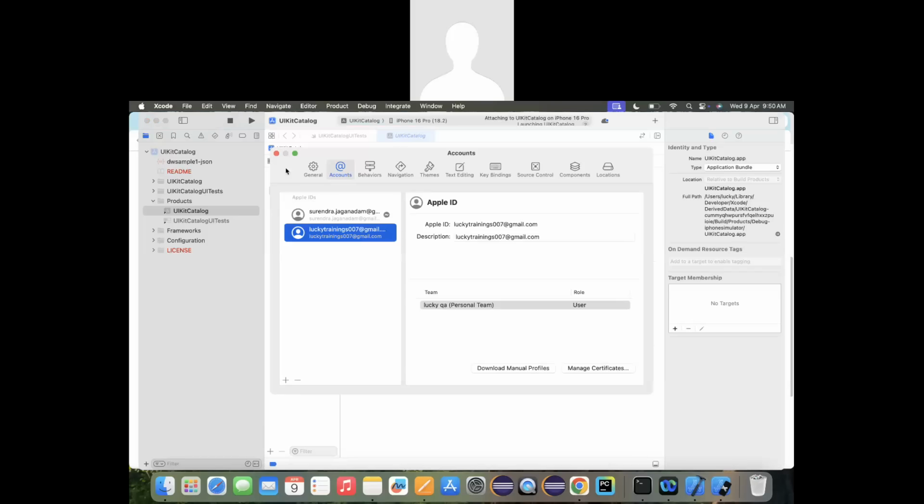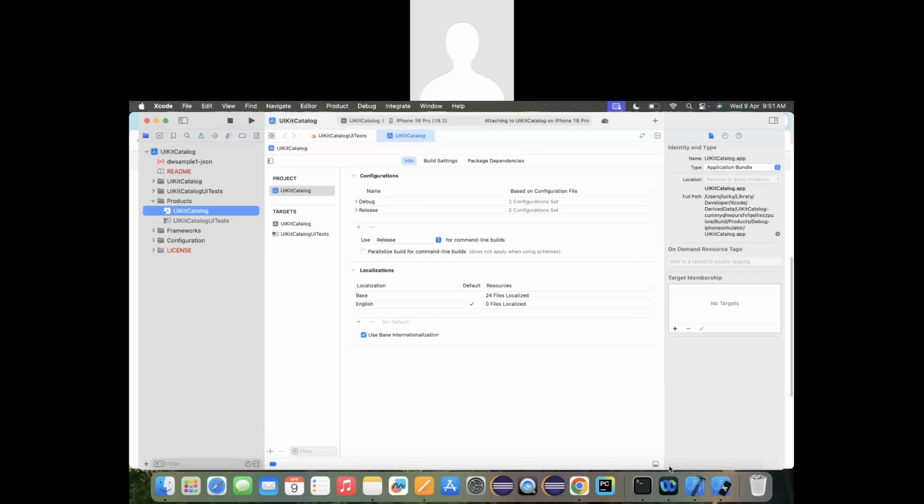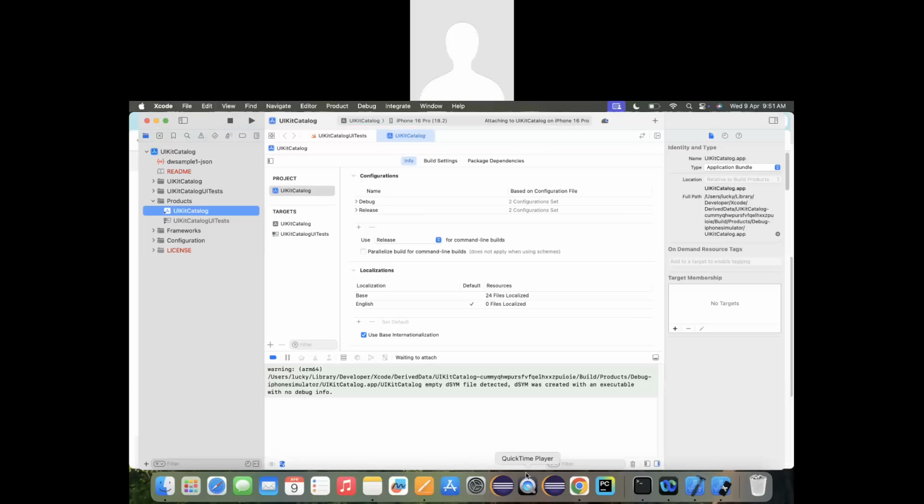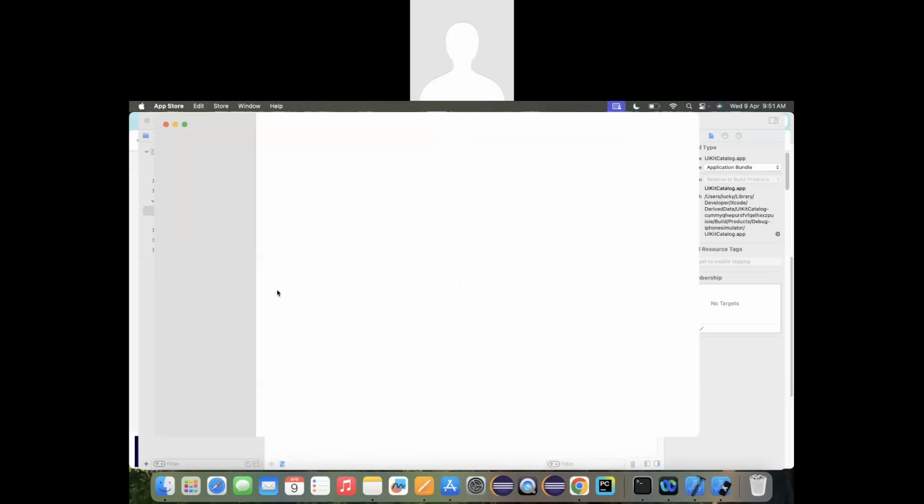It's mandatory to log in to your Apple developer account from Xcode. Even when you try to launch the App Store, it will ask you to log in to your developer account. I have logged into my developer account here. That's a mandatory thing you need to consider.